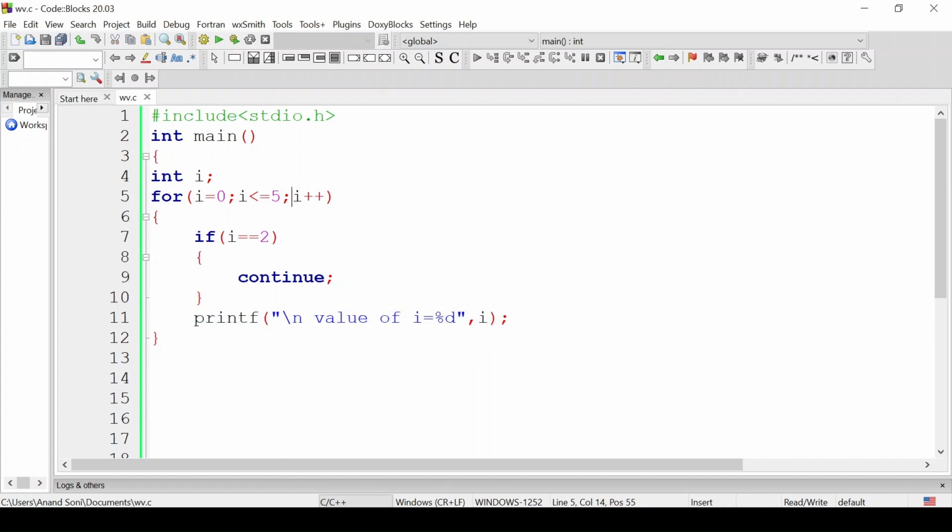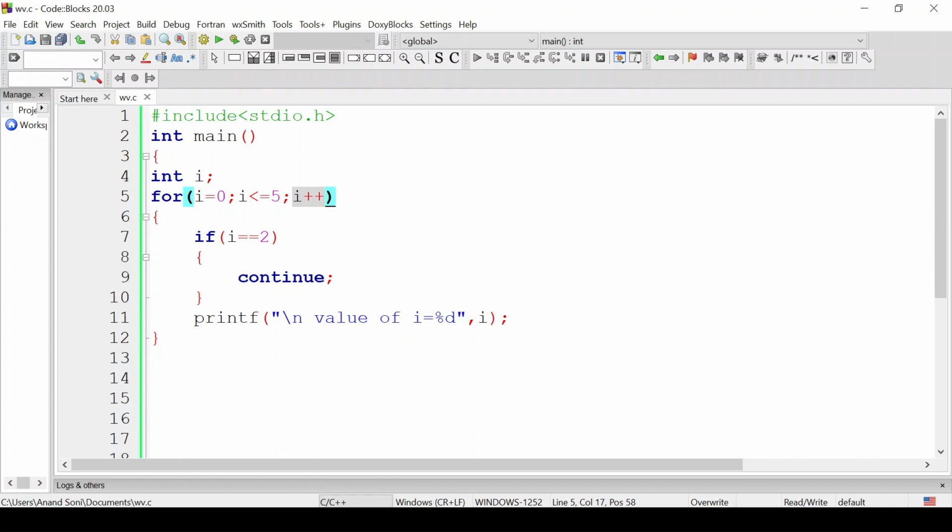Then it will make the value of i 5. 5 is less than or equal to 5, the condition is true, but here the if condition is not true, so it will not enter the if, and it will directly print the value of i as 5. Then again it will come here and increment the value of i by 1, making it 6. Now 6 is less than or equal to 5, the condition is false, so it will terminate the loop.